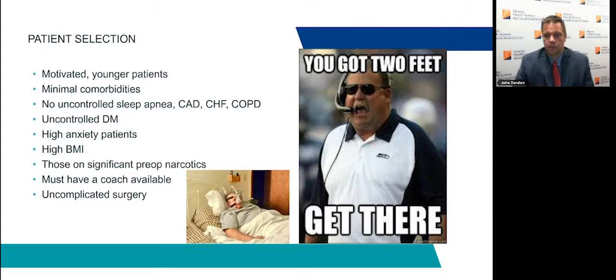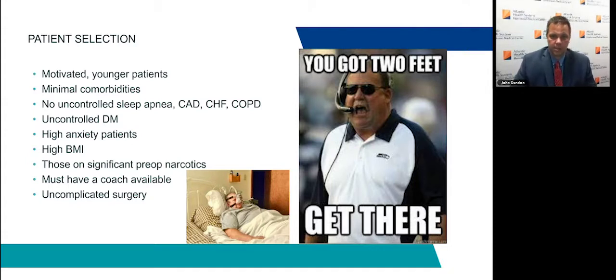So patient selection. This is integral. If we don't select the right patients and we don't have the right help on board, this is always going to be doomed to failure. So when you see some of these studies with 20 and 30% failure rates where these patients have to stay overnight, it's because they're choosing the wrong patients or they're not optimizing the patients. Most of the time it's that.